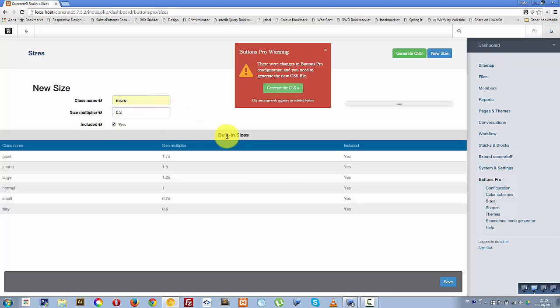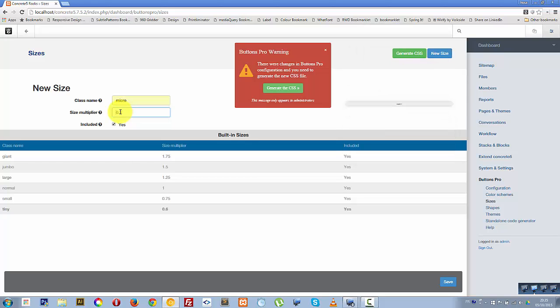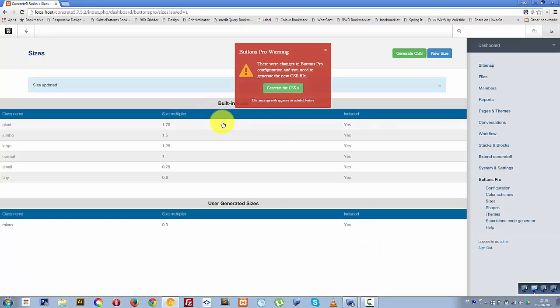And I'm going to include it, yes. See here, the sample? That's really small. Say I make it 10.3, ooh, that's too big. Okay, here we go. And I save. Again, I have my built-in sizes here, and I have my user-generated sizes here.